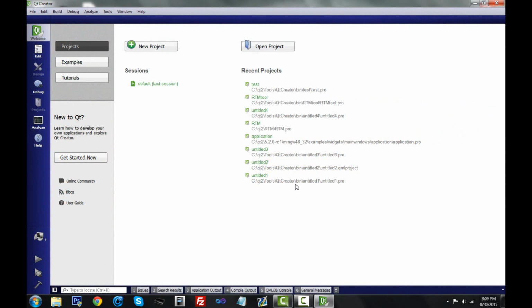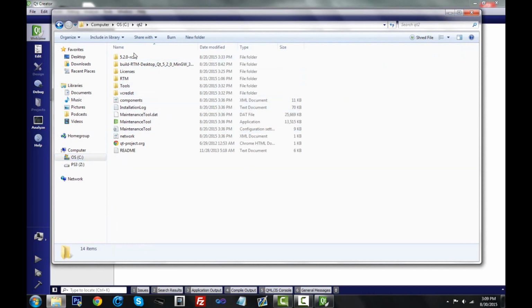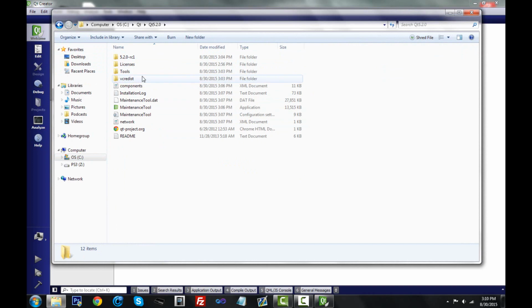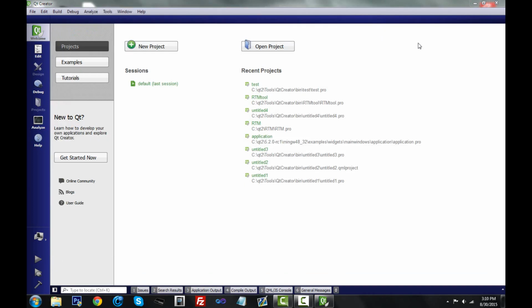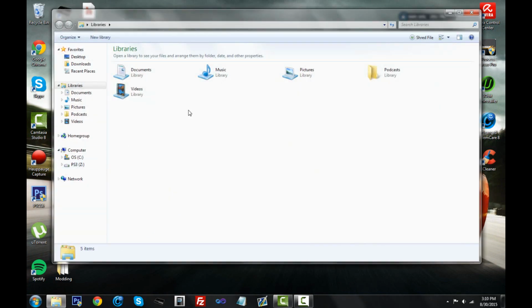And this has all my recent projects because for some reason this is linked with my other Qt Creator application. So if you go here, see, mine was originally named Qt 2. And here it is and everything. But for some reason, all the changes are still saved to this one. It's okay. I'm still going to show you what to do. All the files are still original. And it's going to look the same for you.